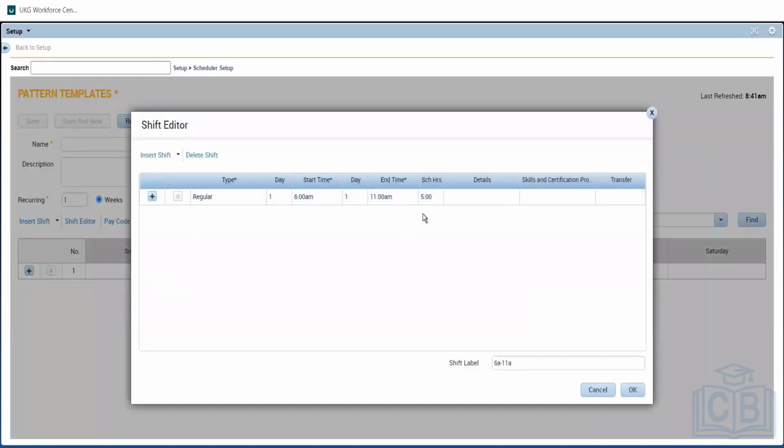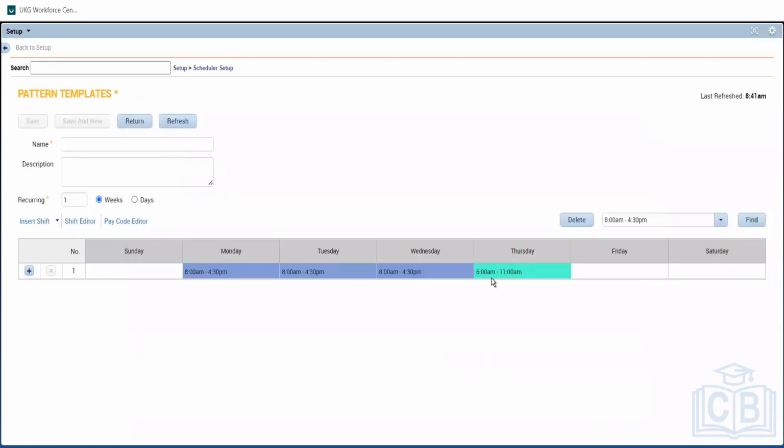Here, 6 a.m. to 11 a.m. Standard. I think we didn't give that no meal break. You probably saved it before. Yeah, fine. So that's fine. If you see here, if an employee is in a different shift in a particular week, it will show it in a different color also, so that we can segregate. Now this is done, and this is going to record for each week. Each week this will rotate.